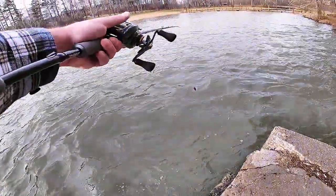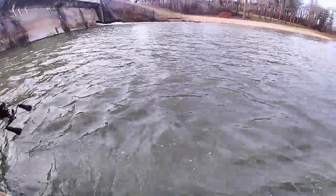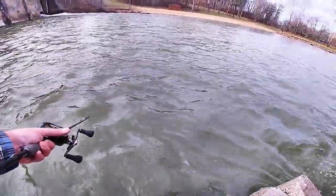There's some more casts, some more action, trying to see if I can see the lure in the water with the camera so you guys can see the action of it.